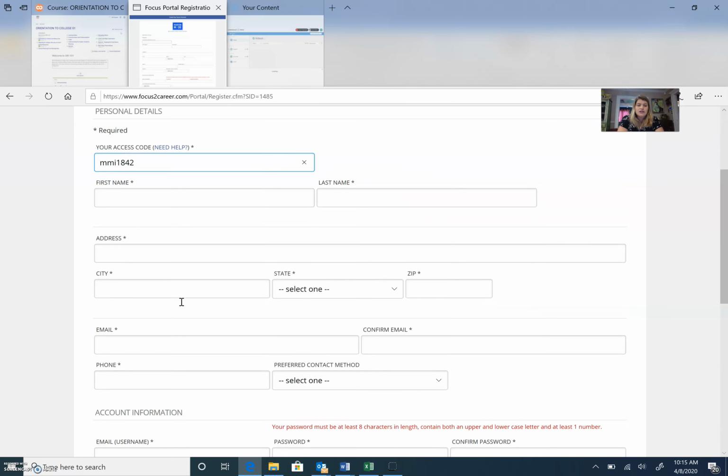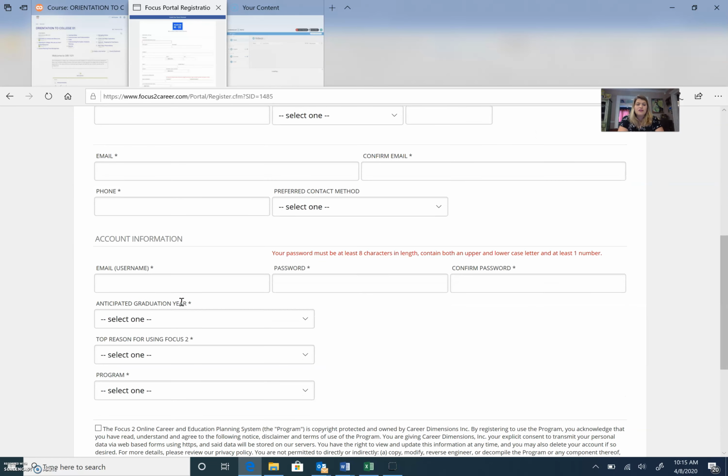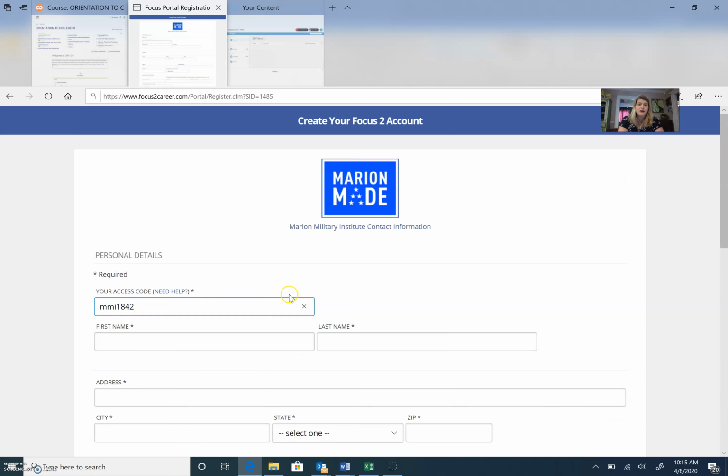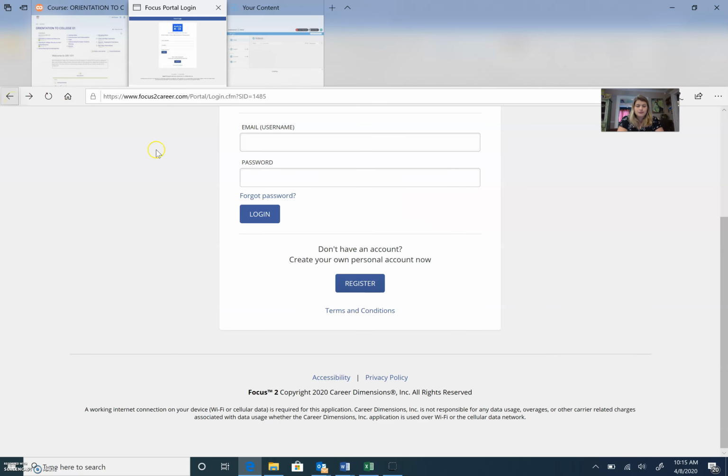Type in the information. Don't overthink it. There is no wrong answer. The only person who's going to see it is me. Hit continue, and then you'll get back to the login screen. I've of course already created an account, so I'm just going to log in.